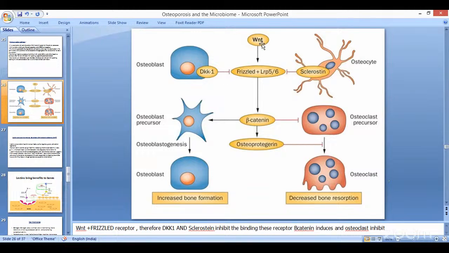But we need WNT and this receptor in order to make beta-catenin. Beta-catenin has an important role in making the osteoblast precursor, which we need for osteoblastogenesis, and eventually the osteoblast occurs and they increase bone formation. However, at the same time, beta-catenin inhibits osteoclast activity, and therefore osteoclast activity decreases, and therefore bone resorption decreases.